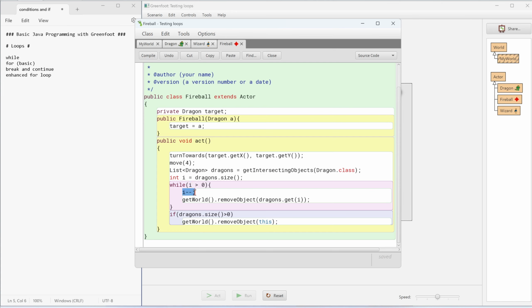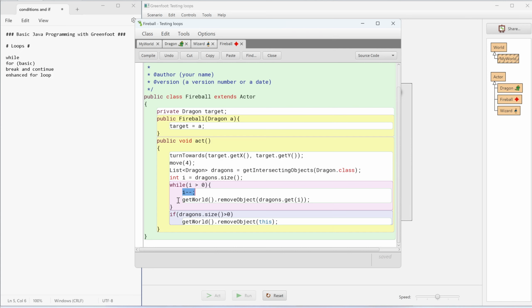Then it counts down this variable here. So now I becomes 0. It doesn't change anything because it doesn't evaluate this expression until it has done the code in here. So although I becomes 0, it doesn't quit the loop or anything like that. I'll show how to do that at a later point.